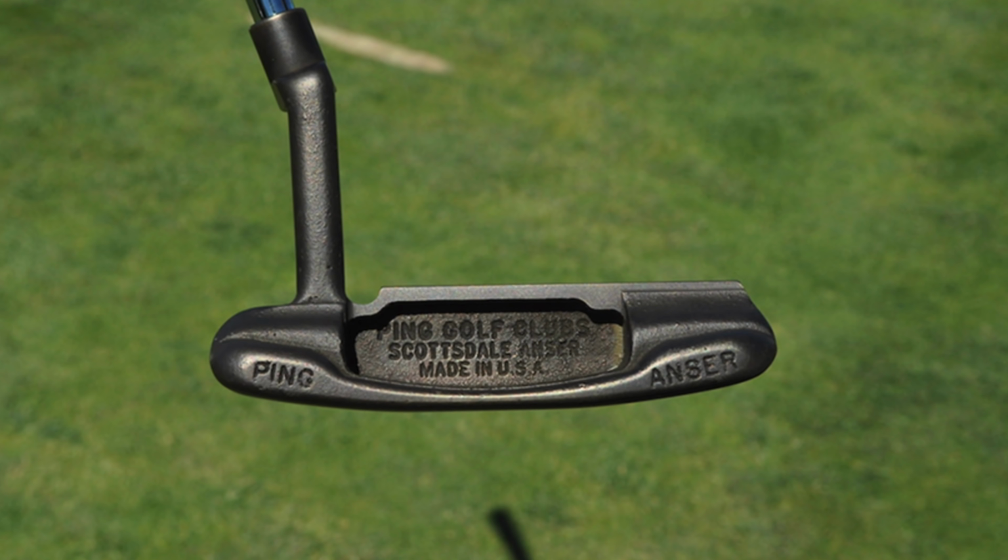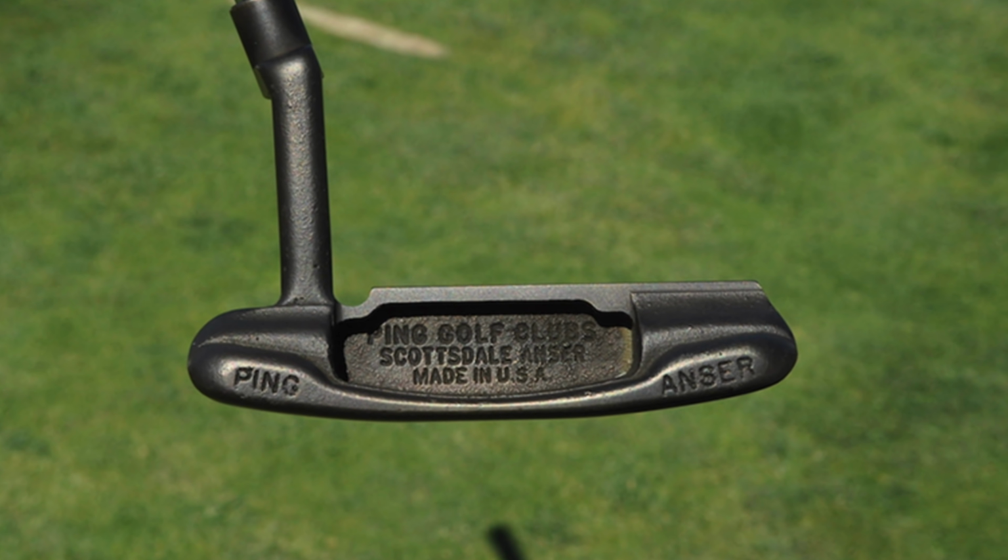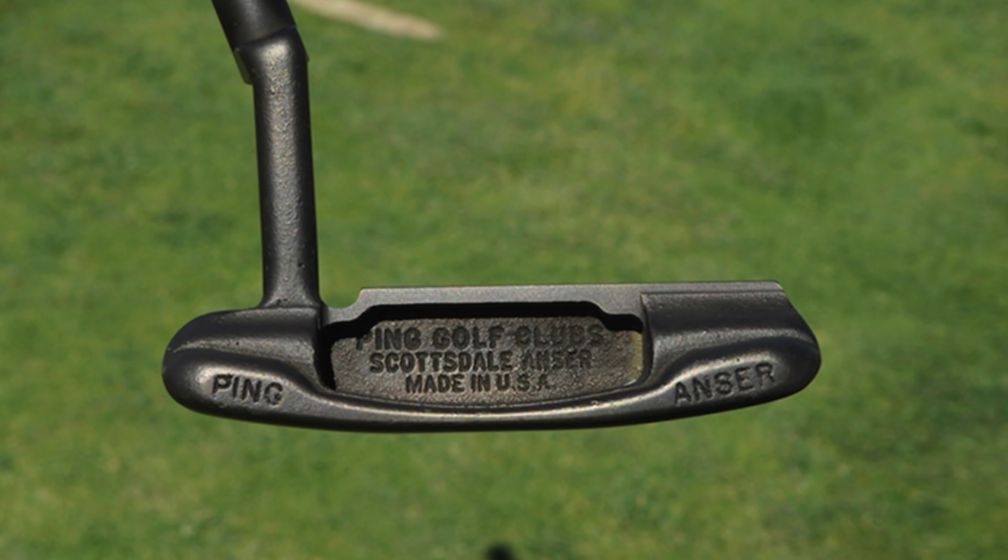But again, Wilson have made this wedge because there is a demand for this design. And we've spoken about it briefly, but let's have a little bit of a think about when this has happened before. So a classic example is the Ping Answer putter. Since the Answer's inception, if you think about the amount of putters that are brought out with that design. In my bag at the moment, I've got the Scotty Cameron Newport, which is basically that design.